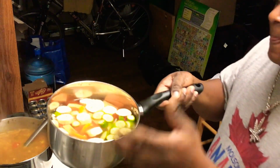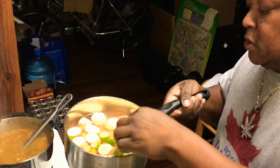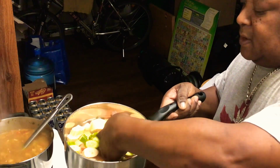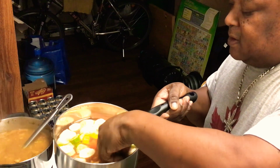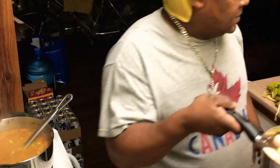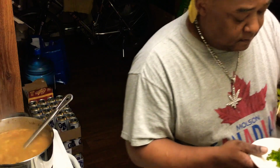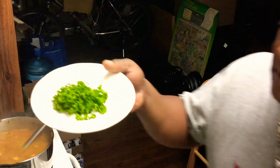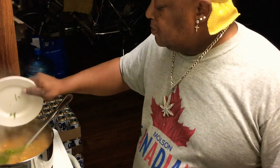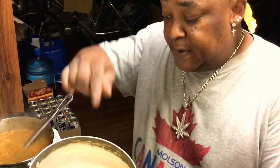Then, as you can see, a lot of ground provision, which is, you know, banana, sweet potato, cocoa, and carrot, cucumber, you know, you have sweet pepper, all things in this. Then I'm gonna put some basil, you know, some basil for my soup. And then I'm gonna make some cornmeal dumpling. Okay.